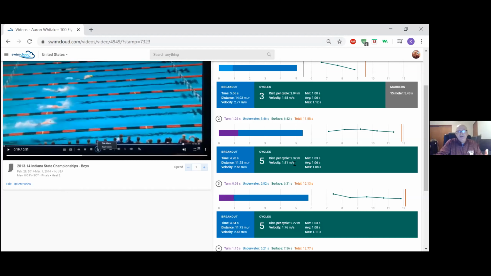Versus what he's able to do on the surface. So he took advantage. Our plan was to take 10 kicks. He took 9 kicks. If he took another one, he might be more like 12 meters or a little more like that. And that's really kind of what we were hoping for. But this is awfully good.